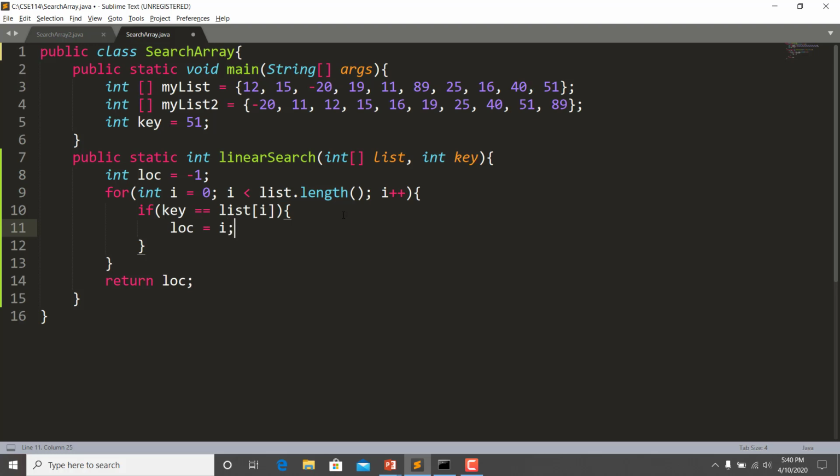What does that mean? When you started with i, you would succeed somewhere. And wherever you succeed, how will you succeed? You will succeed when this key that you're searching for is equal to the element. That means when the key is present. So in that case, you should return that location. Let's be specific. If I'm calling this linear search with key value as 89, you will have to compare key which is 89 with every element. First element you will not succeed.